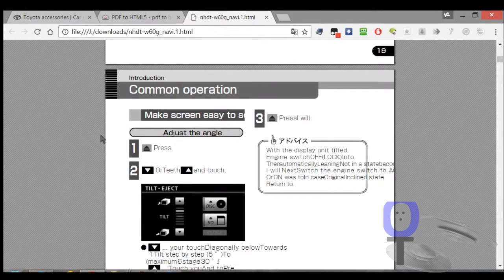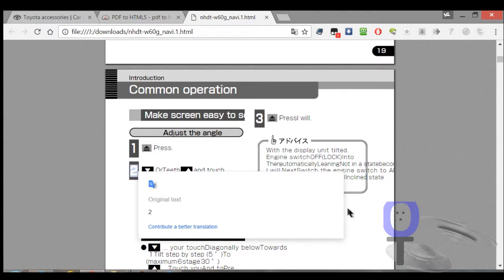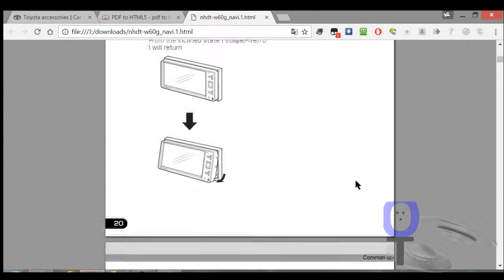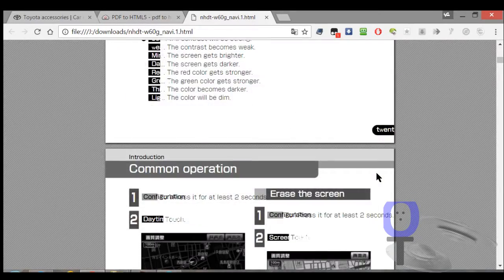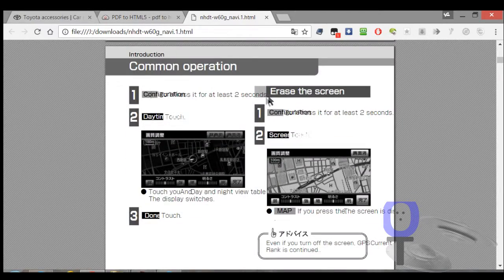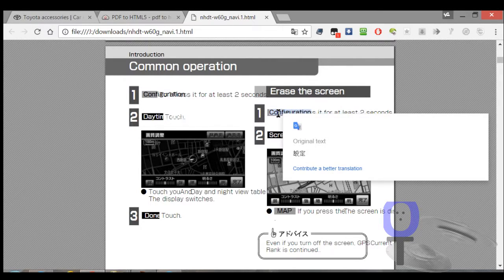And keep scrolling down. Here it is, common operation. This is talking about how to change the tilt. No, so that's not the page. And keep scrolling down. Just image, common operation. Here we go. Erase the screen, so that would be turn off the screen.